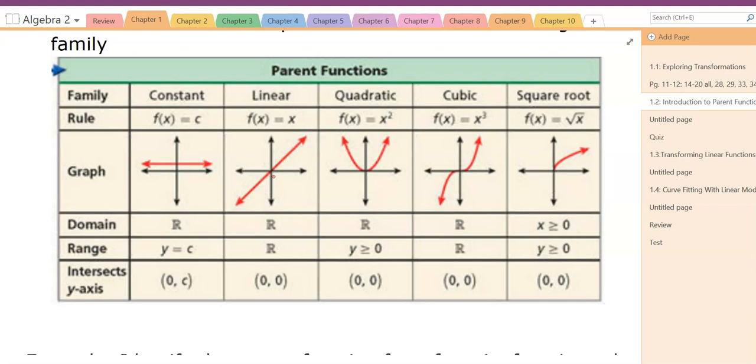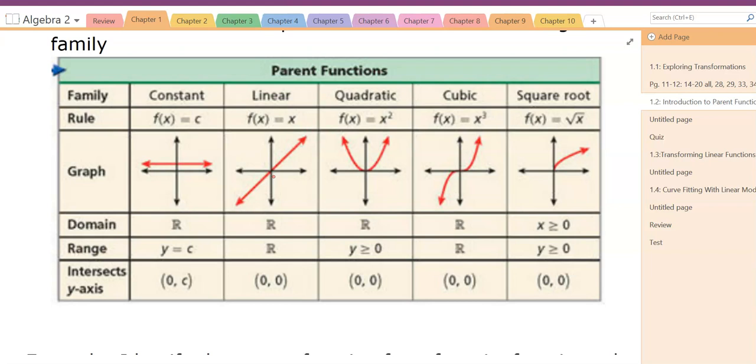What I'm going to show you some examples of today is what happens if we start doing some of those transformations that we talked about yesterday. If I start moving it to the left, if I start moving it up or down, if I reflect it, how does it affect the way the graph looks? Now, if you have a quadratic equation to start with, when you go to graph a new one, it should still be a quadratic equation. So the shape shouldn't change. You shouldn't start with a square root function and all of a sudden it becomes a straight line.